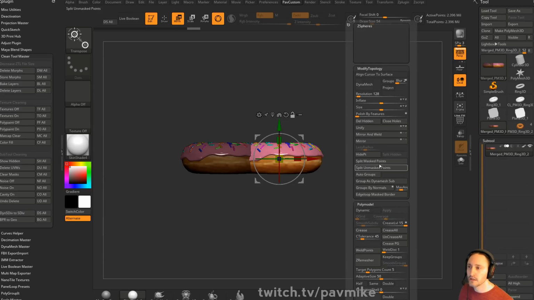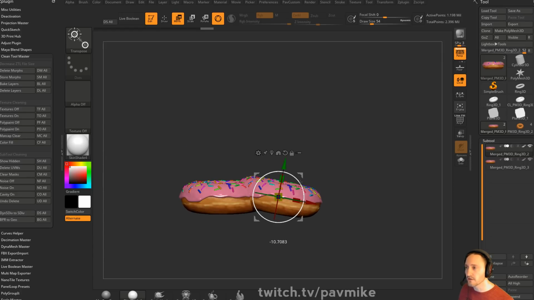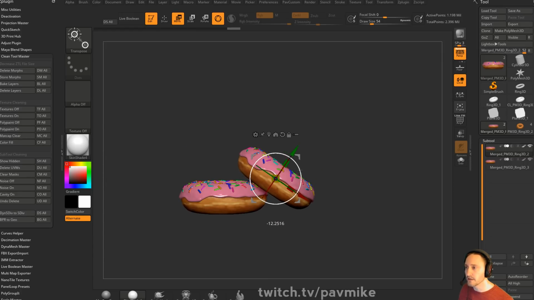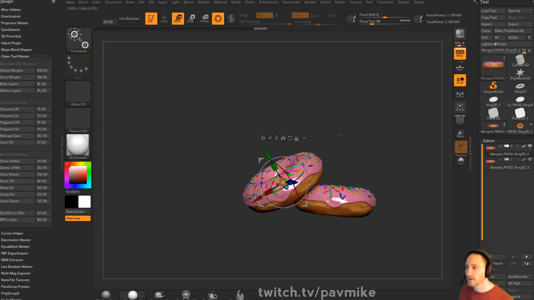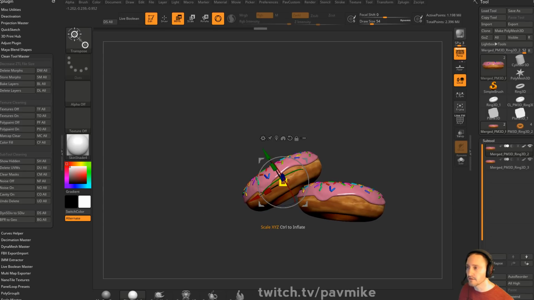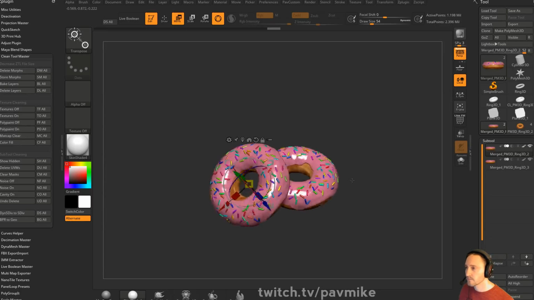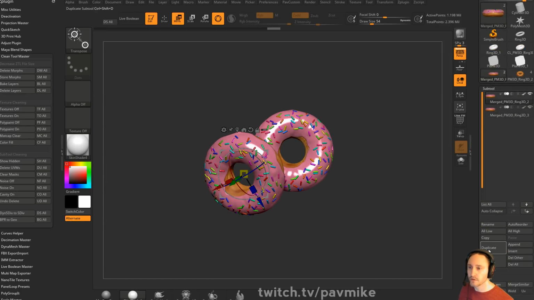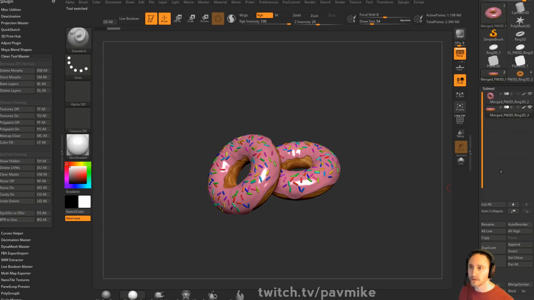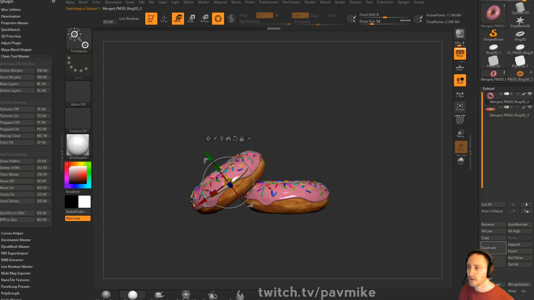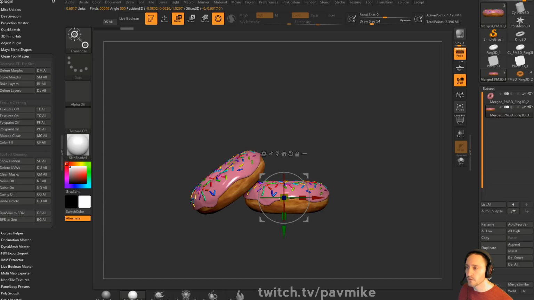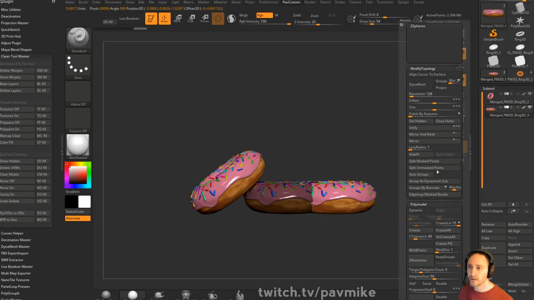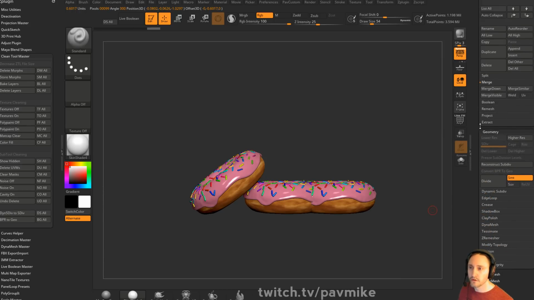Oh, I hate doing that. I mean, we can always get them back. We can reconstruct. It's not a huge deal, but ideally I wouldn't have to do that. And before I put any sort of plate in there, I'm just going to get these things situated. And now I can just duplicate this one off. Actually, you know what? We'll delete that one. I'm going to go back to my original here. We will control drag off a copy of this one, and now we'll do another split hidden, or sorry, split mask points.